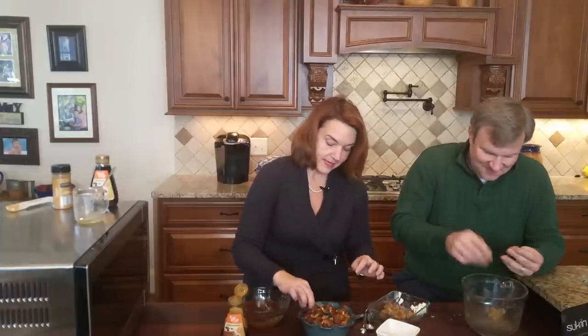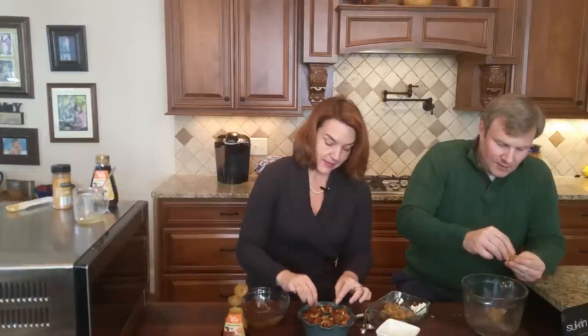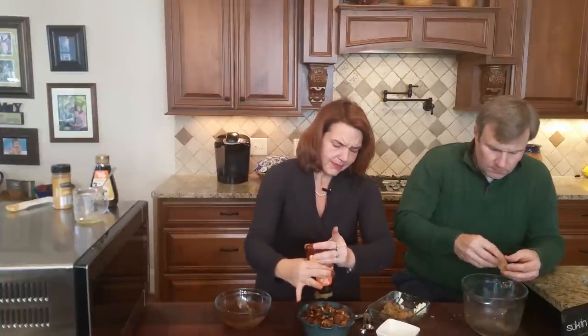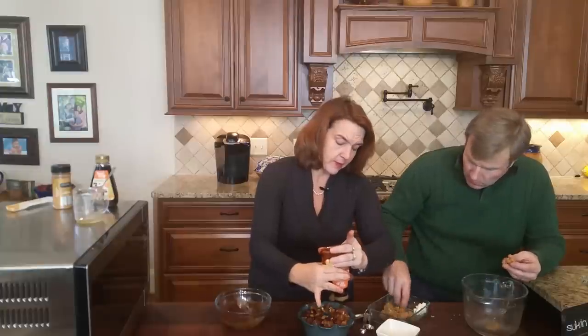I'm putting more pecans on here. And you guessed it, I'm going to put more fiber syrup, because what happens is it just runs. The cinnamon mixture is good. Not too much cinnamon. I used a full tablespoon. And some people like cinnamon more than others.